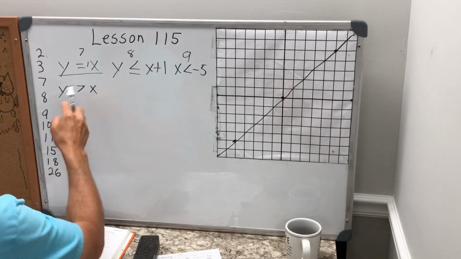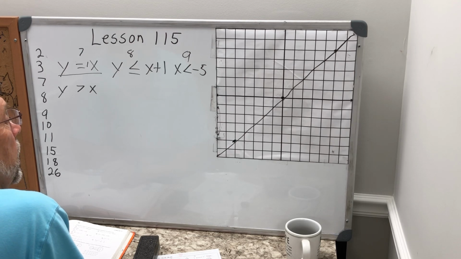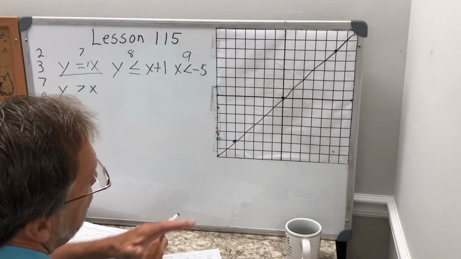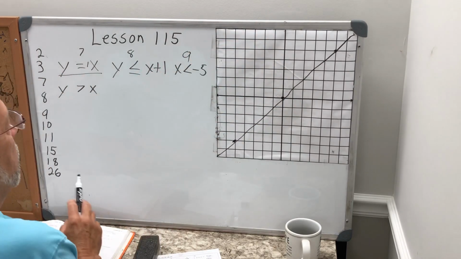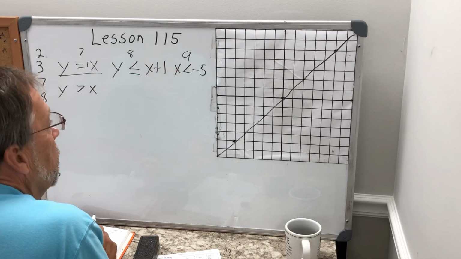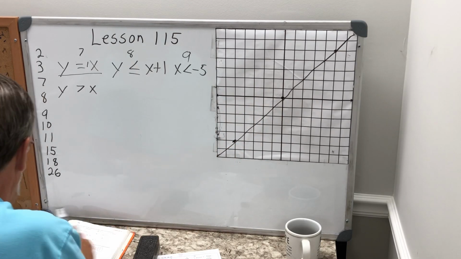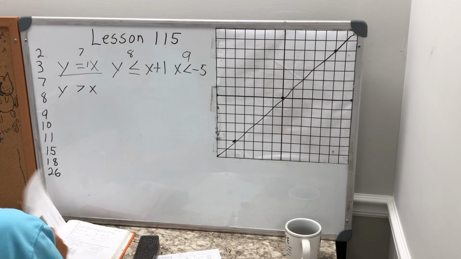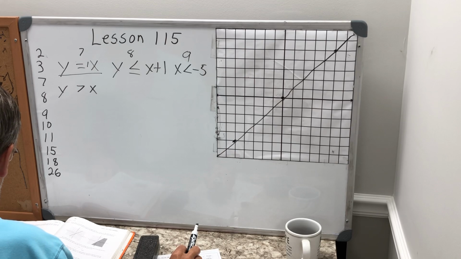Now we go down to this, so y is greater than x. We will shade out the side that is greater. How are we going to know if it's greater? There's 2 ways. Greater is usually in the positive, so we are going to positive. Now what we need to do though is check ourselves, and the way to check it is pick out any set of points in this particular side or that side and see which one actually works.